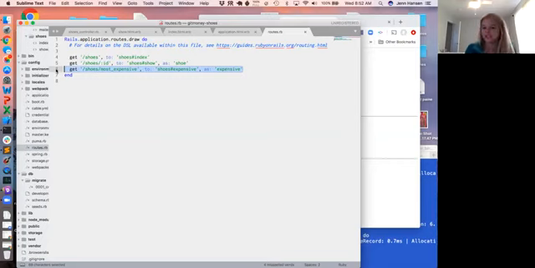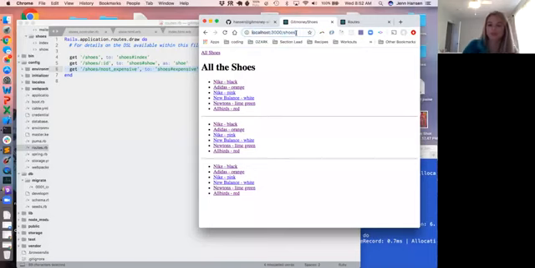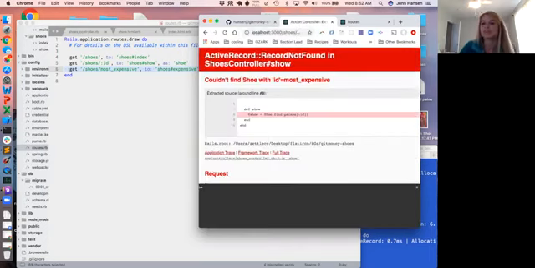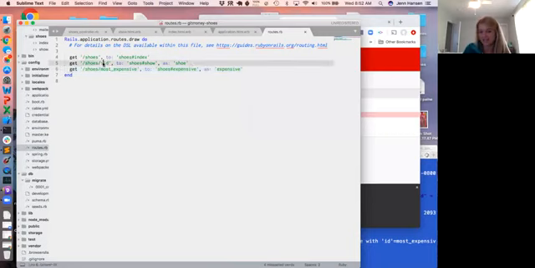So it seems like it should. It seems like I did a lot of my code correctly. If we try to navigate to this route, we're going to get a little bit of an interesting error. I always think it's worth showing you what we'll see as an error because this might happen to you when you're coding. Could not find shoe ID with most expensive. So this is a hint. If it's trying to find an ID of something crazy, that means that it's processing this as an ID, just like when we had to do new before the ID.